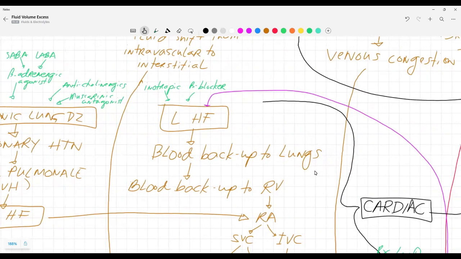For left-sided heart failure, there's a lot of medications, but typically an inotropic drug, which is going to increase the contractility of the heart. And by increasing the contractility, then you're preventing a backup to the lungs. Beta blocker, which will decrease the heart rate and therefore increase the ventricular filling, basically giving the ventricle more time to get filled with deoxygenated blood. That way it can pump it through the left ventricle to the circulation.